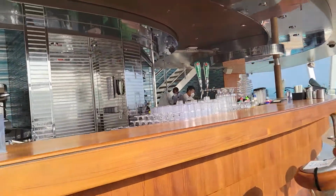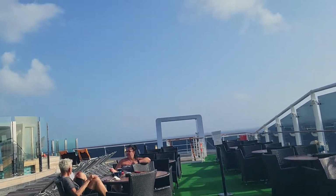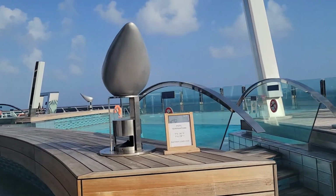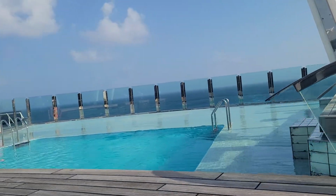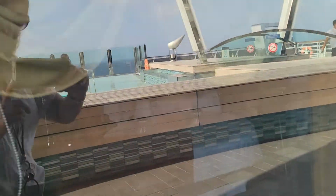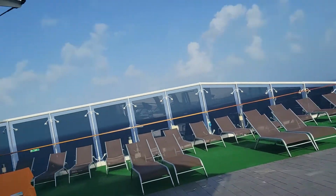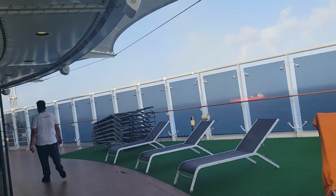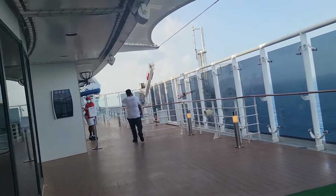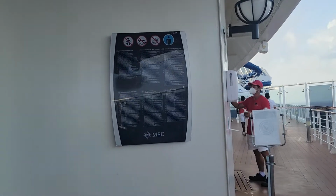So it is a nice area to sit. And at 8 o'clock in the morning or 8:30, the bar is open here. But it's a really nice area, nice pool. Again, some nice showers over there. I guess the pool is 79 degrees Fahrenheit all the time. But look how nice. Very nice pool. It does get a little crowded up here. There's a little restaurant in here, which is nice. So, back around. I smell some good food. I don't know where it's coming from, because I don't think that restaurant's open yet. There we go. And you'll notice that all the signs are in 6 languages. Some signs are actually in 7 languages.